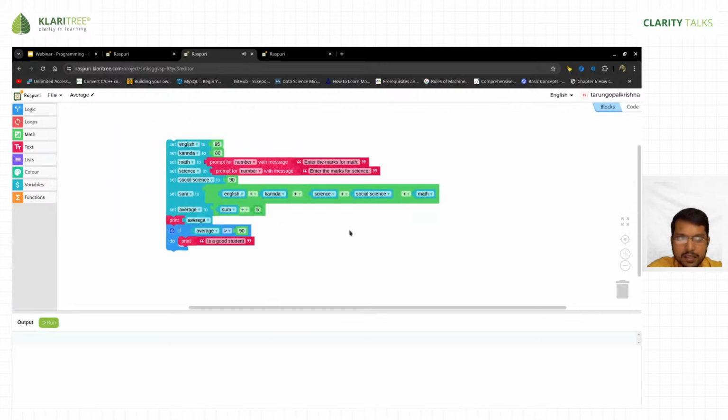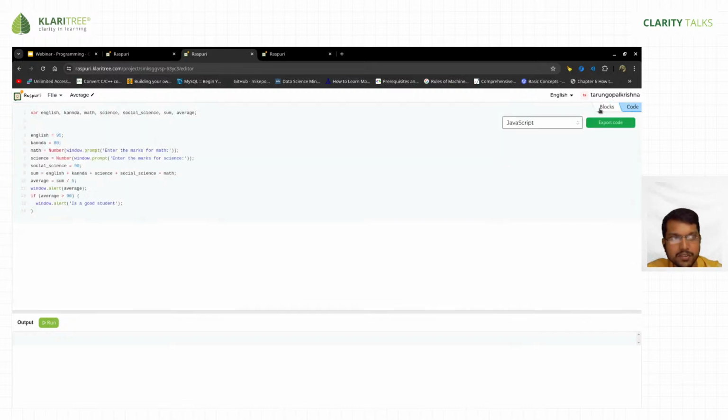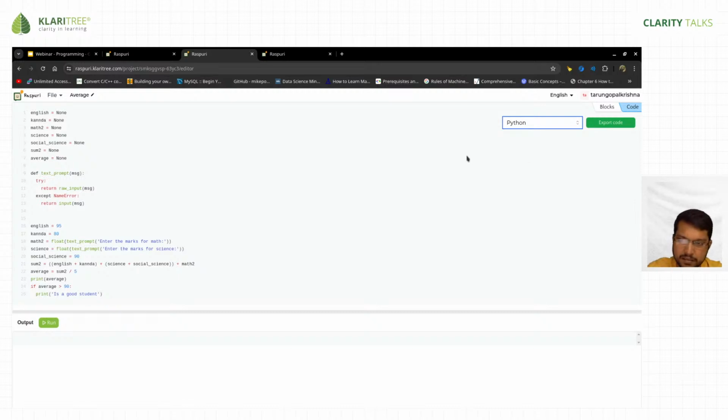Let's go back to English, enter this, and after you've written this code in your block editor, you can also view this code. If you go to the code section on the right hand side, you can view this in a few different programming languages, but the one of interest today will just be Python, right?